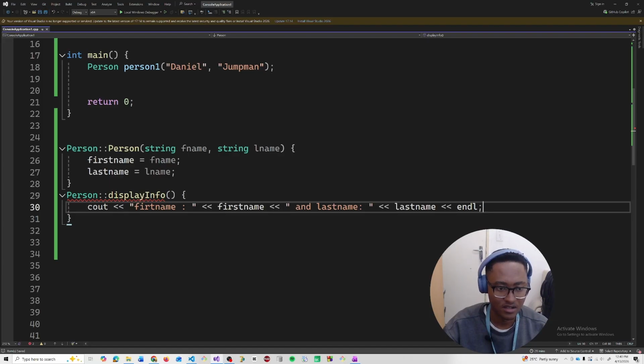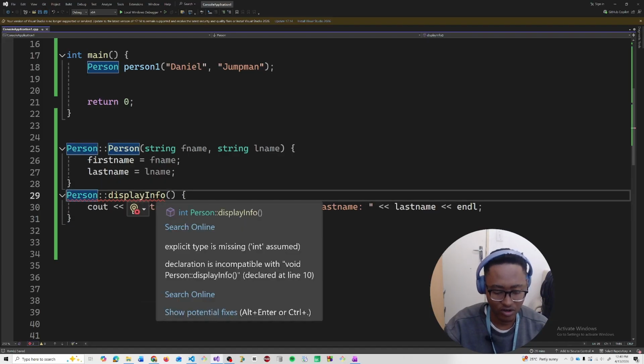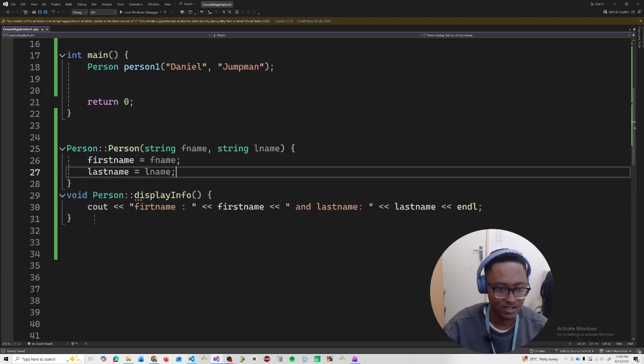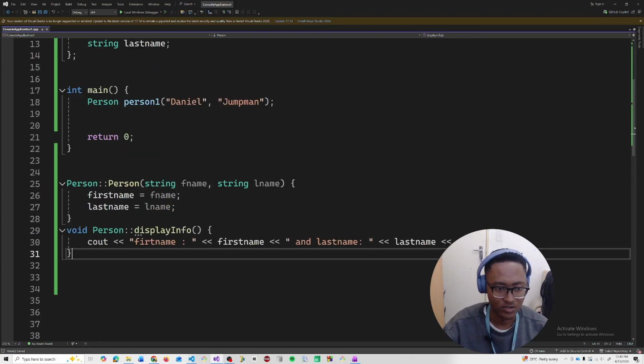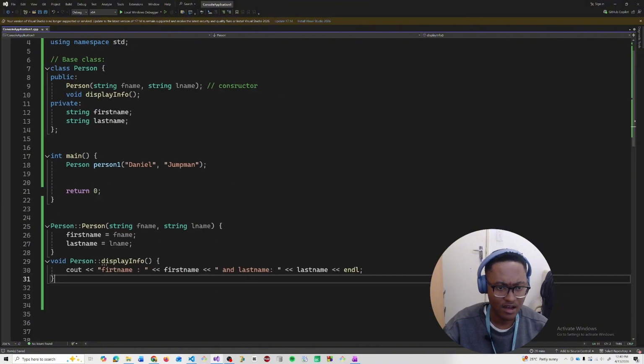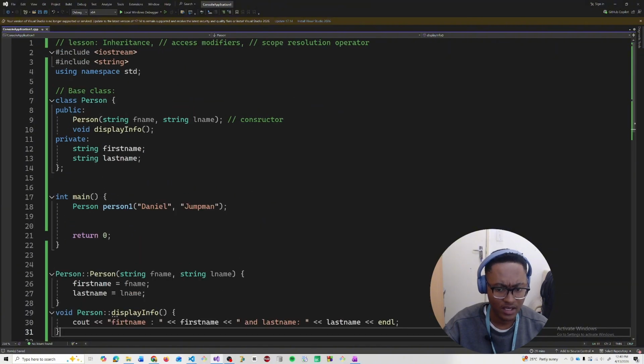All right, so that's person display info. We forgot the void type over here. It's not a type, but yes, we forgot to add void. And now I think everything should be okay.